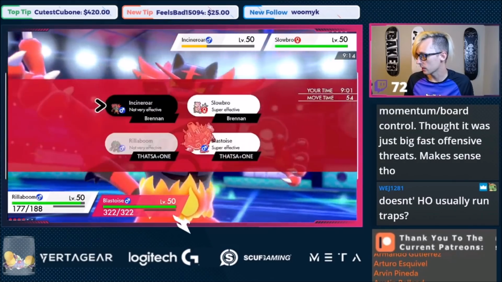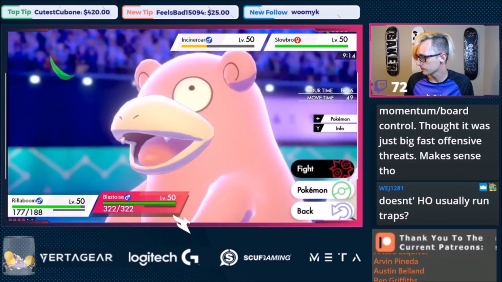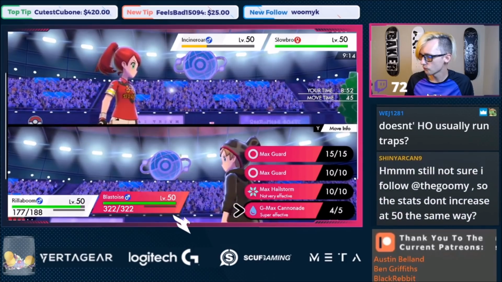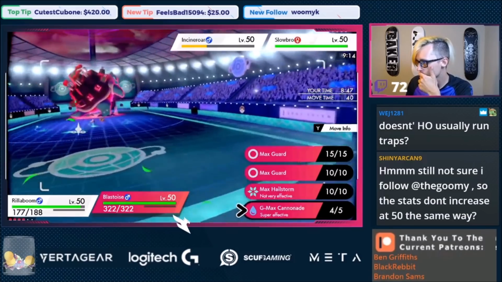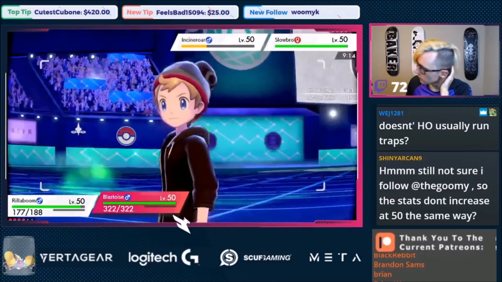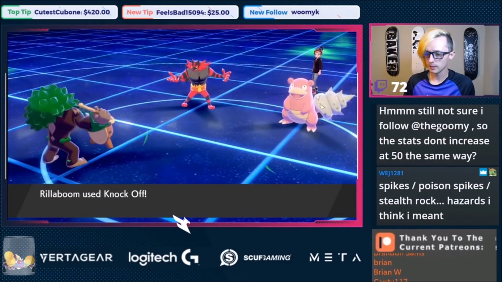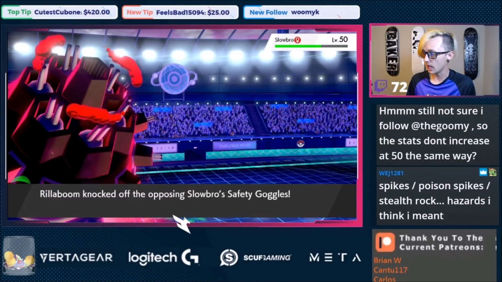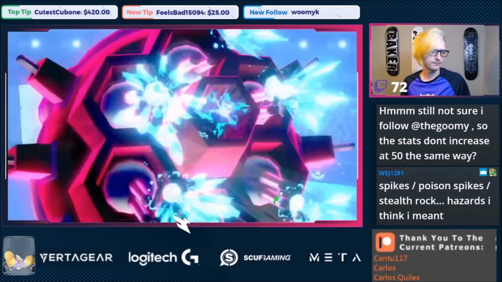I am going to go for this Grassy Glide, I think. I mean, he's going to get Trick 'em Up, right? I think Knock's a little bit better then. I don't really care about that Incineroar. I'll let him get Trick 'em Up, it's fine. Our team's slow too. Spikes, Poison Spikes? No. You don't run those. No, you don't. You do not run those. Safety Goggles. Pog. I'm actually happy that that's gone.